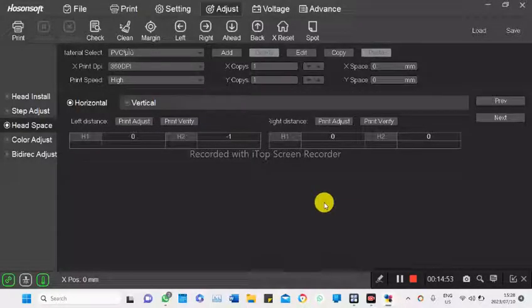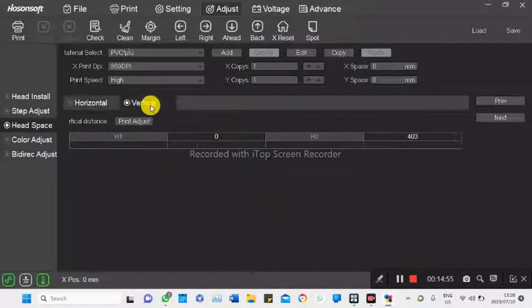Right. So when you move over to the vertical adjust, you see the distance is slightly higher on H2 because now there is one head in front of the other, but there is a gap in between those print heads. So the motors need to calculate how far to meet the other area that it has printed on.